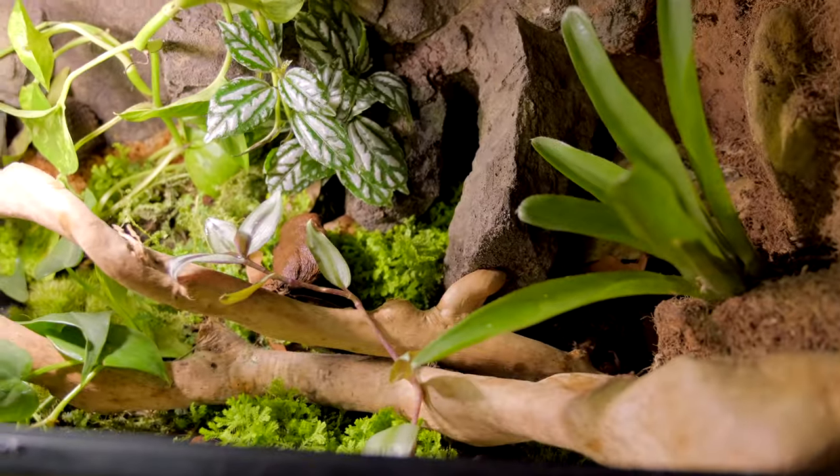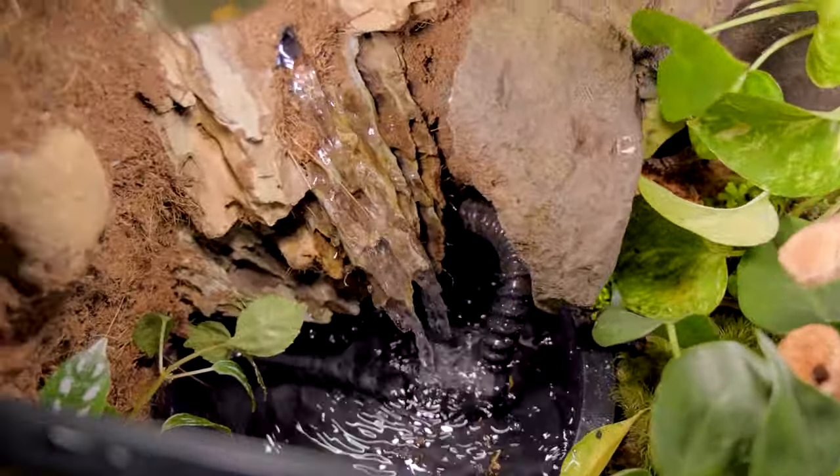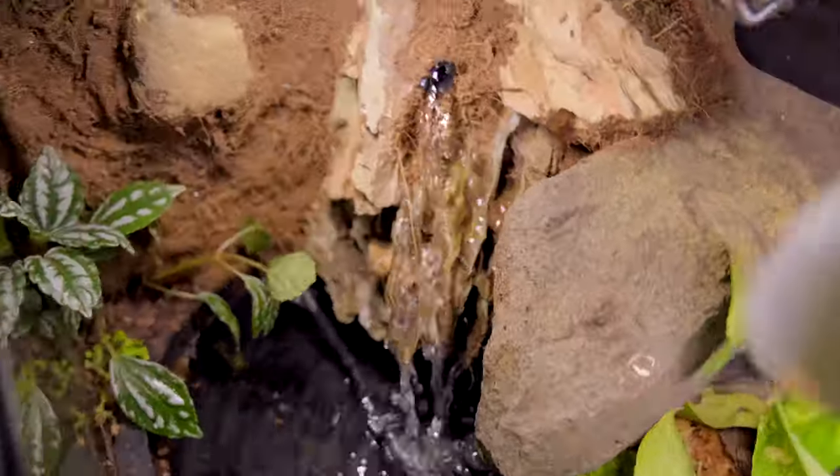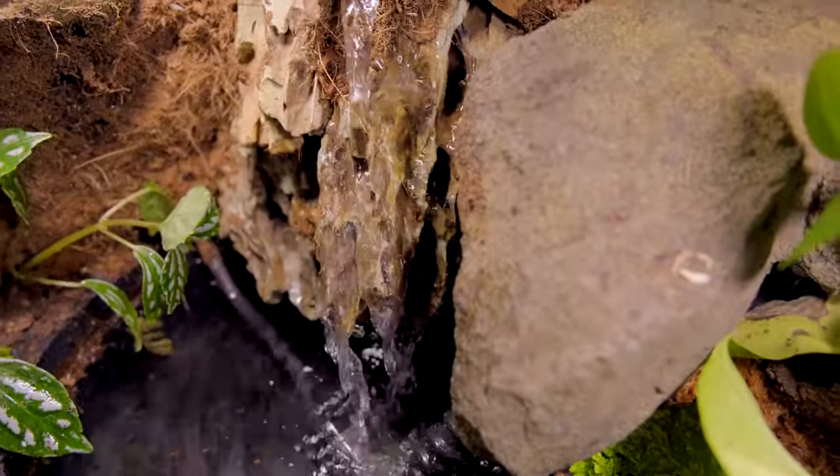But yeah, this is the finished tank. Look at that waterfall. We did it. We built a waterfall. We were so nervous about it, but we did it. Love the way the water looks falling over that dragon stone. This tank is heavy. Dragon stone is heavy, but I love the way this turned out so much.